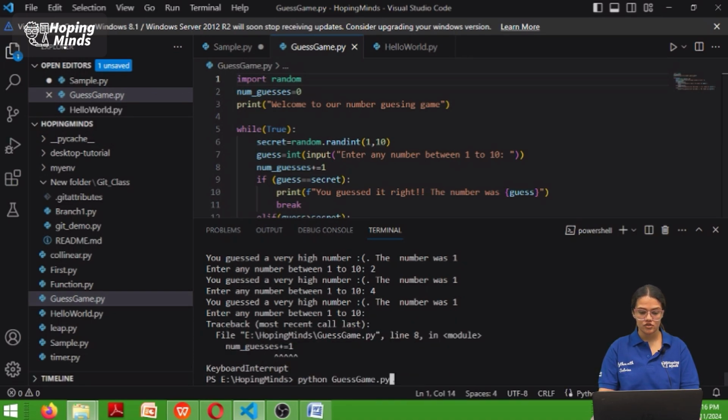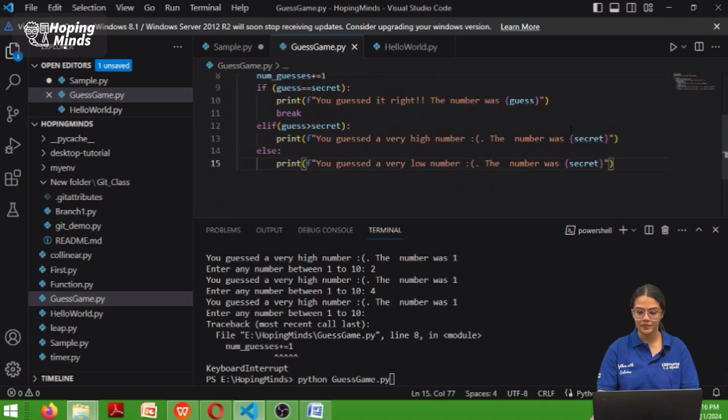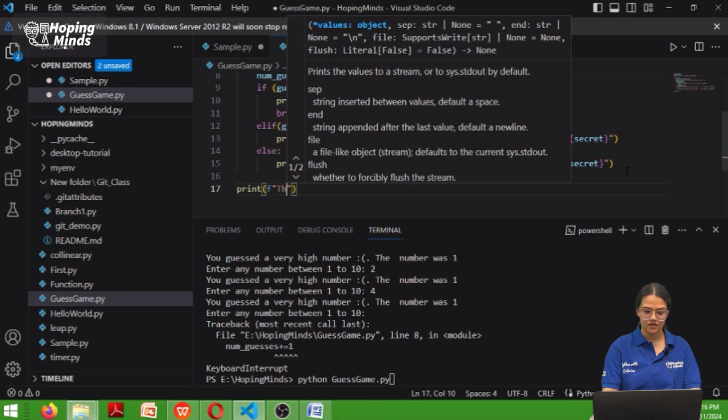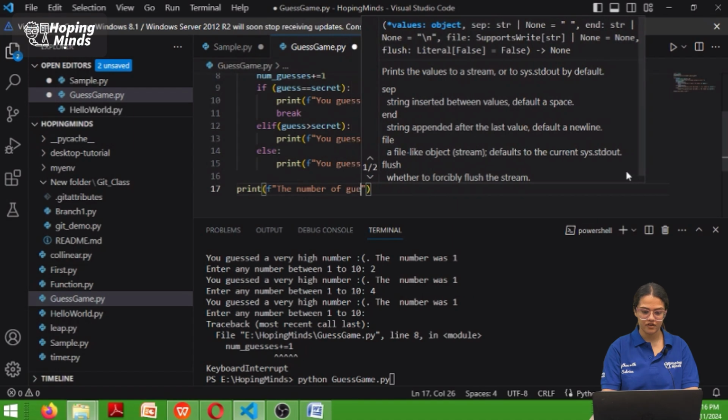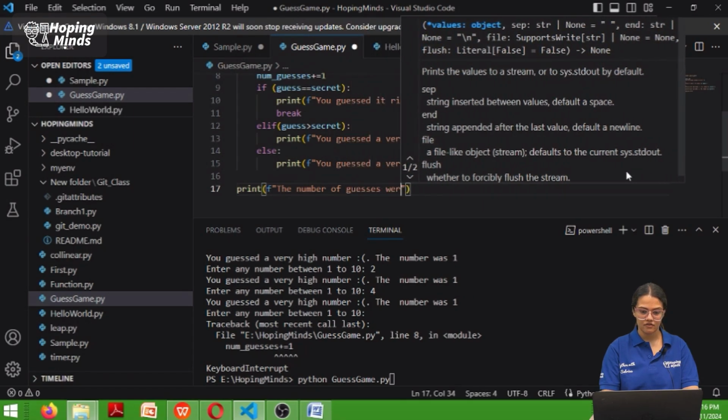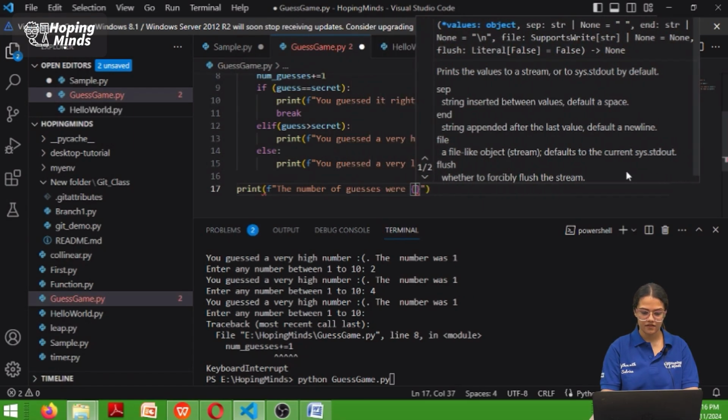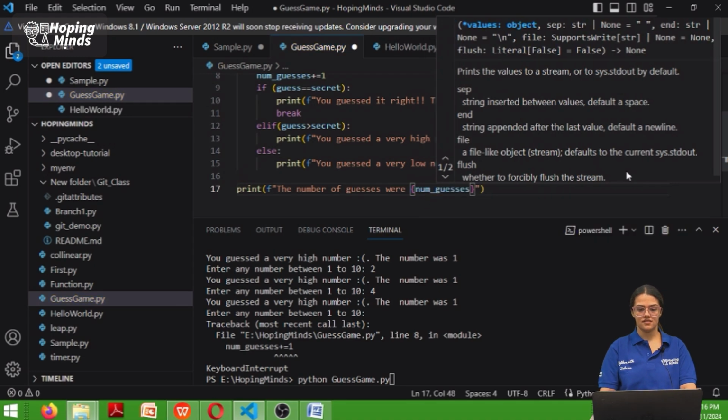Alright, so yes, let's see, and of course I want to print the number of guesses which I used. Print the number of guesses were these. Very fine.